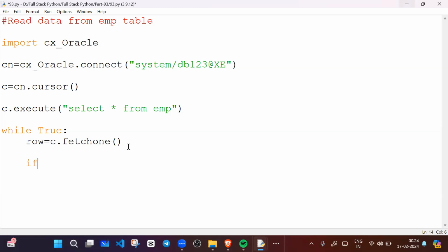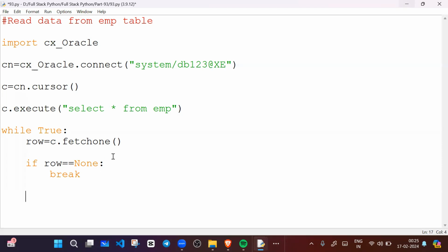Now I will check: if no row is fetched, it will return None. So if row equals None, then break.